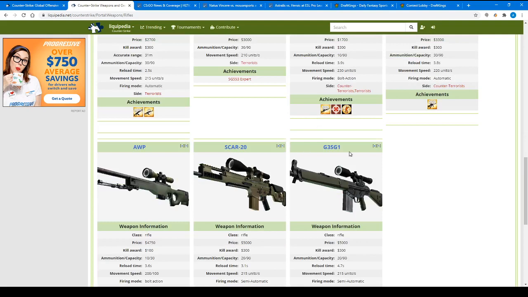Now, again, you get pistols. I'm not going to get into that here, but you get pistols, and you get a bunch of shotguns and some SMGs. You have a bunch of other different weapons there. But these are just more the primary weapons.